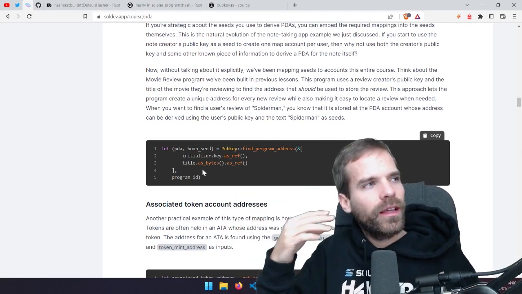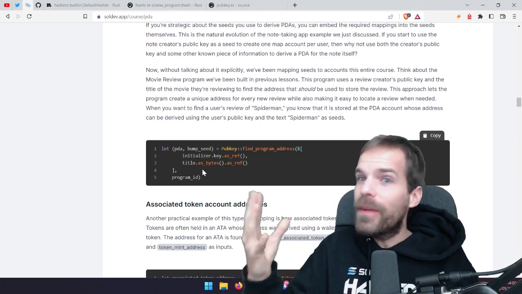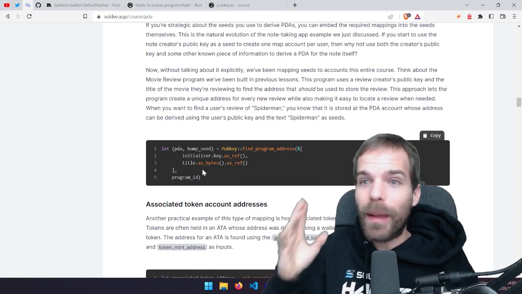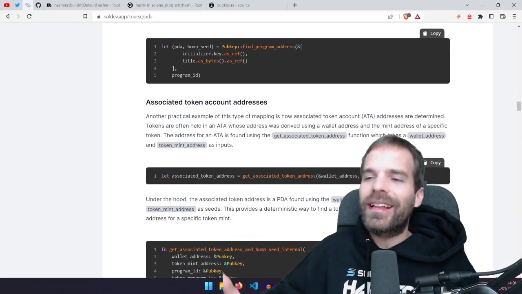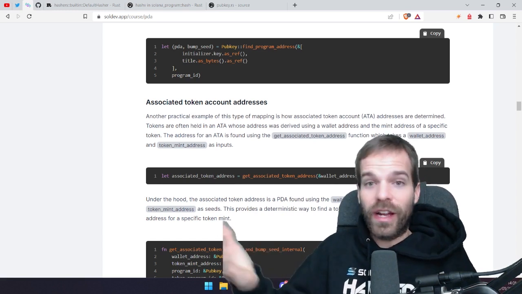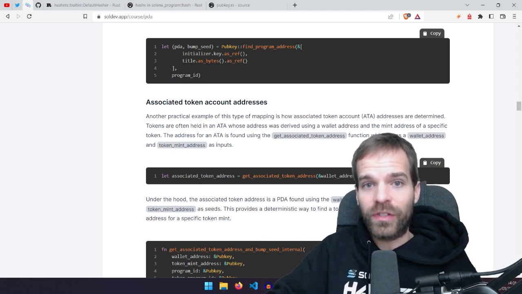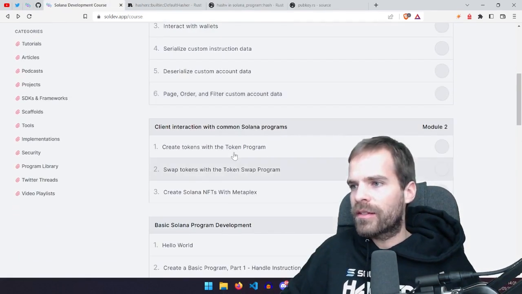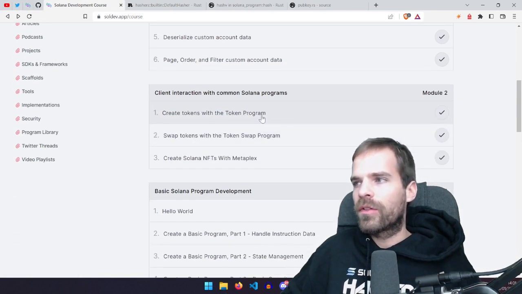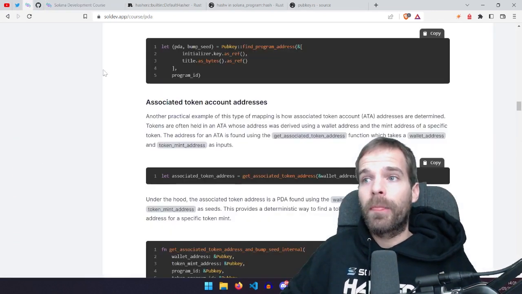Does that make sense? It is really such a simple concept and you just need to grasp it once and then you get it and you're like, PDAs are great. We can just make a mapping. Anyway, the associated token program does exactly that. It uses this functionality from finding a PDA to create an associated token account. Now, we did discuss this in the lesson about the token program, so module 2, part 1, what an associated token account is.